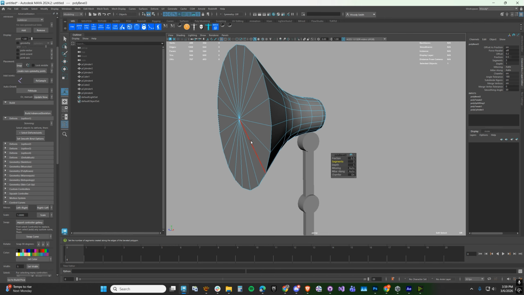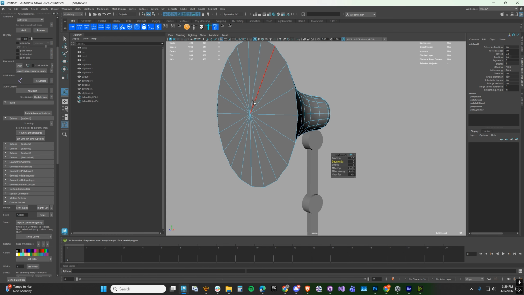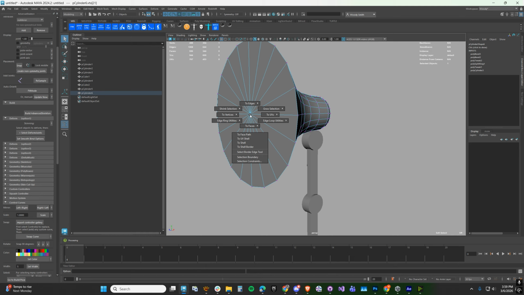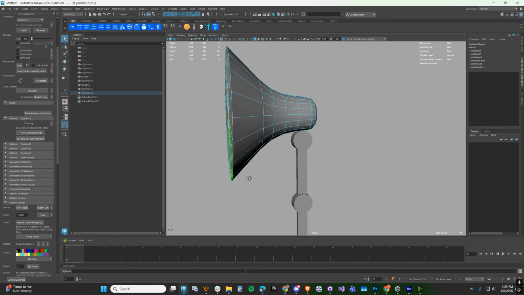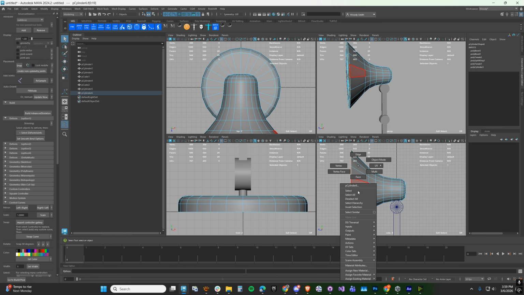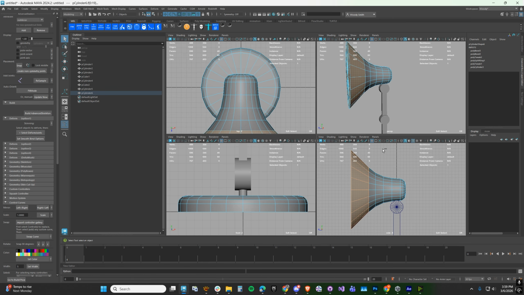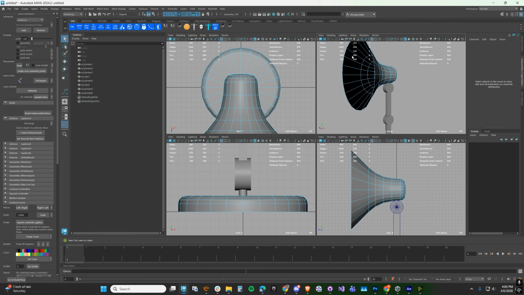The last thing we need to do is our lamp is kind of filled here, so we're going to need to get rid of these faces. So let's go ahead and go to vertex and select this vertice. Now once you've selected the vertice in the middle here, you're going to hold down the control key, right click, and go to faces. And you'll see it'll open up another pop-up, and you just say to faces. And you'll see that it easily selects all of the faces on the front face. The other way you can do that is you can go to faces, and then in the side view you can drag select around where those faces are, and then hold down control and deselect it. Okay, so then just hit delete, and you'll see now it opens it up.